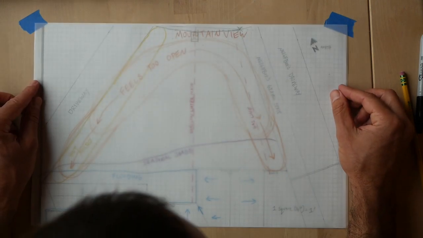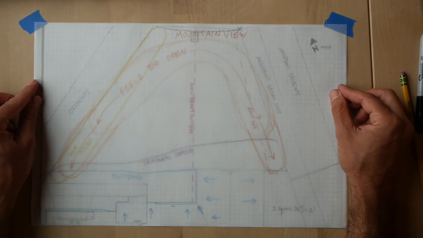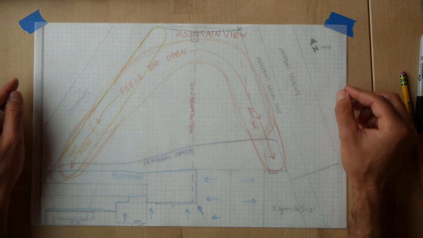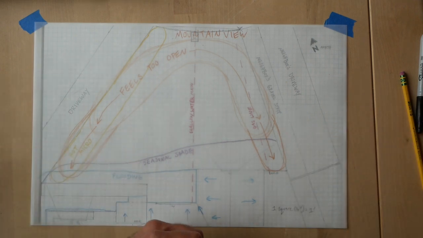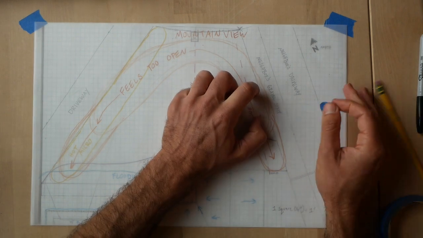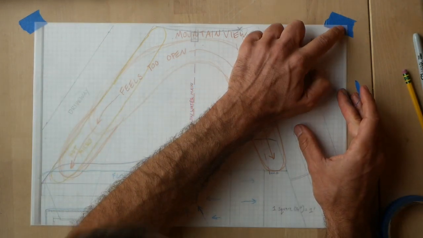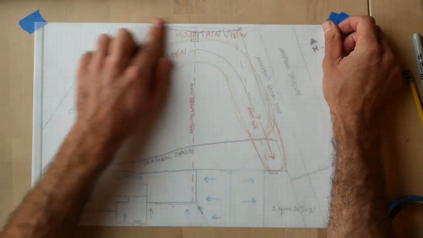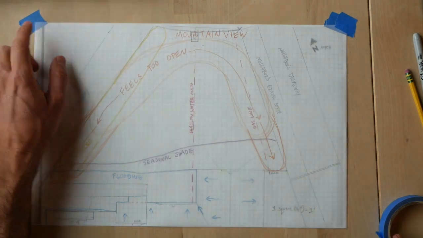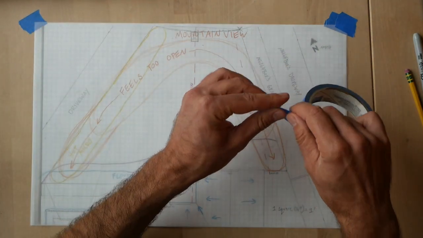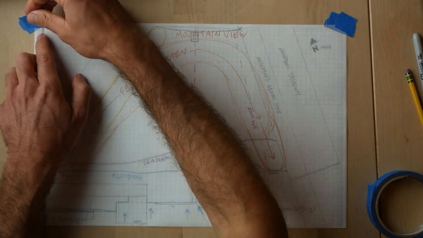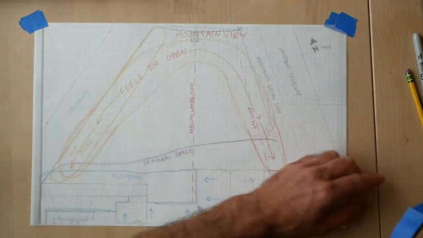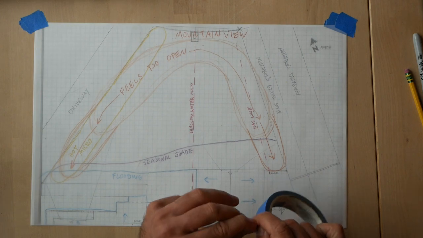And so what we are going to do is match the edges here, and then we are going to tape this down. Now you will eventually be removing layers and putting down new layers, so just a couple of dots of tape is enough, maybe 3 across the top, but you don't want to tape across the whole thing. That'll make it a pain later on. Make sure things are nice and flat.